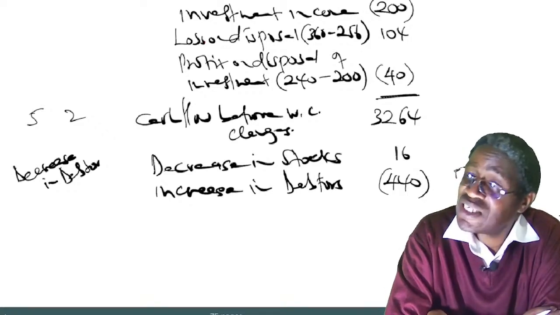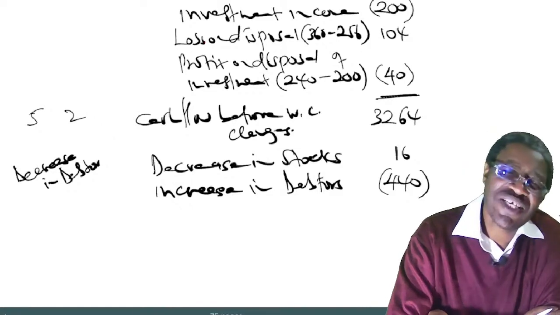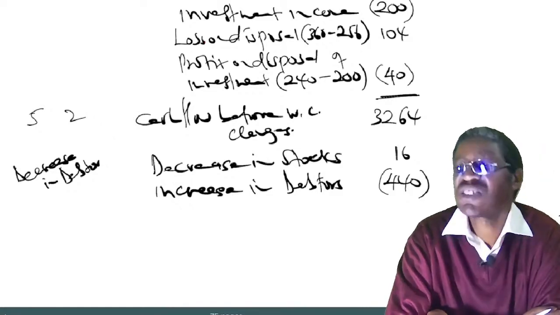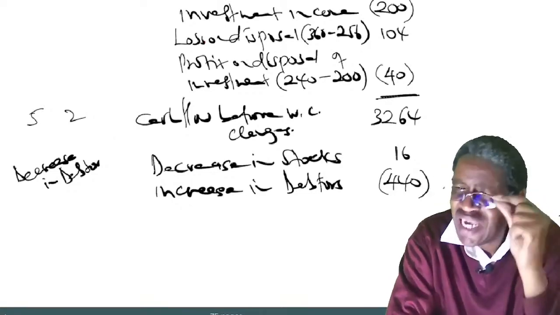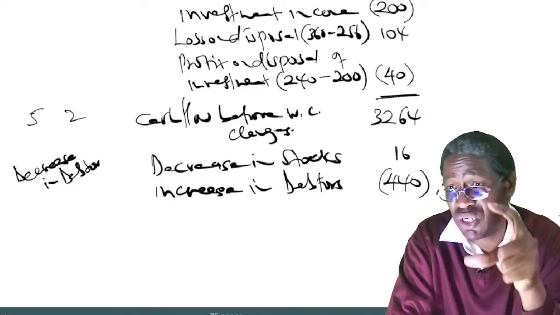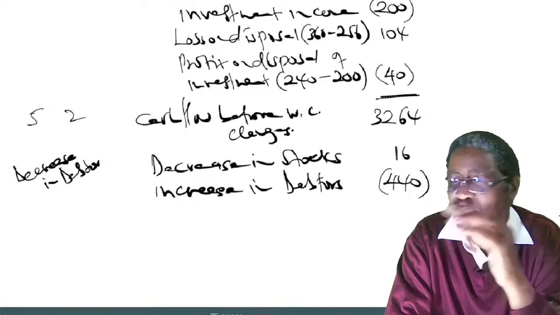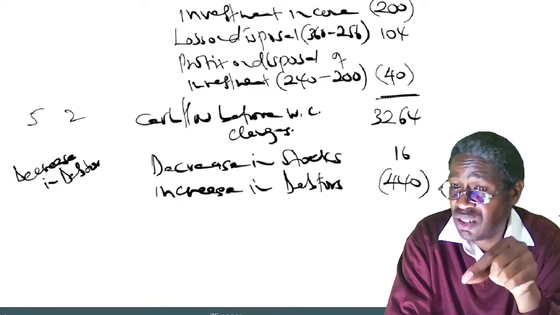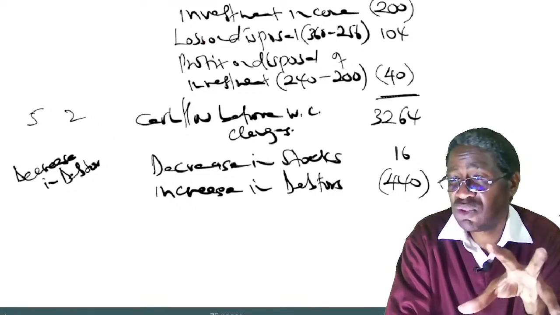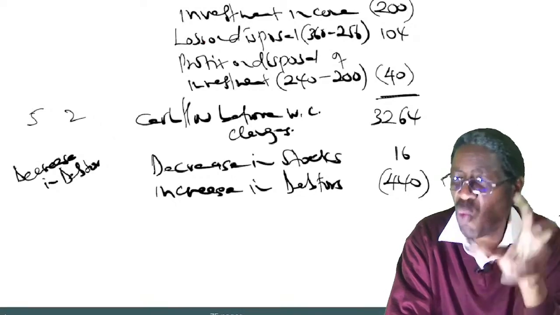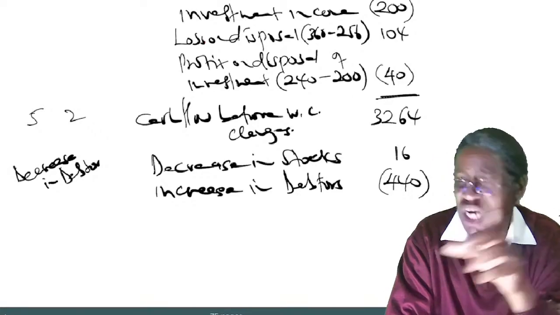Listen, the examiner will not ask you for that reason. But if you know that debtors go down, we are receiving cash, then the opposite is true, you minus. But behind that, you should be able to explain to somebody why we are subtracting. I'm not going to ask you to explain now, but I am hoping that from your knowledge of cash flow, you should know why we are deducting. Yet no cash went out.